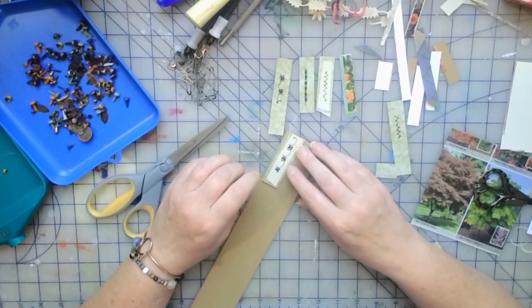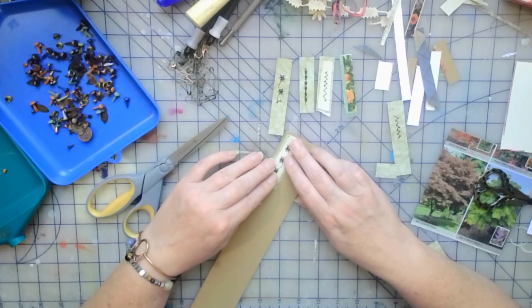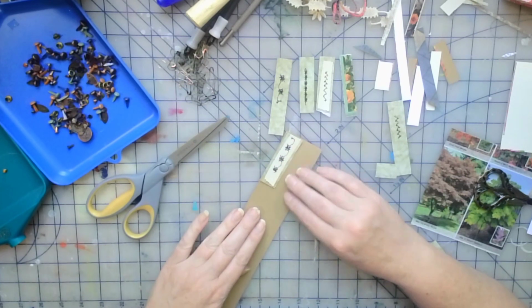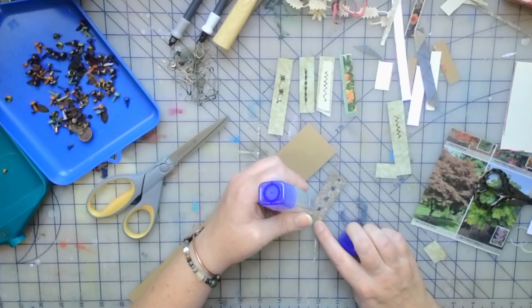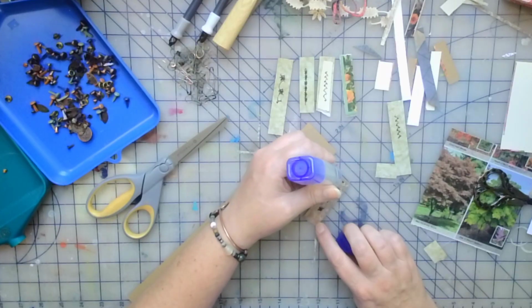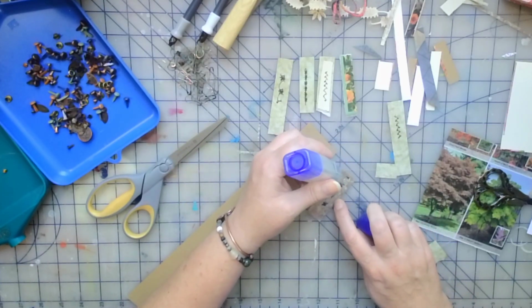This is still really big, isn't it? That's okay. They can be kind of big. So I'm going to glue these down on here, kind of give them a little bit of a backing so I don't have to worry about things unraveling. This is nice cardstock. It's very thick. So there's that.